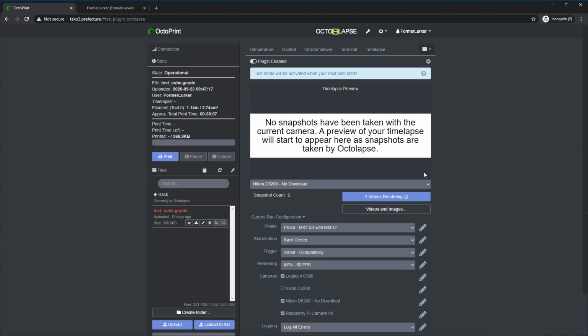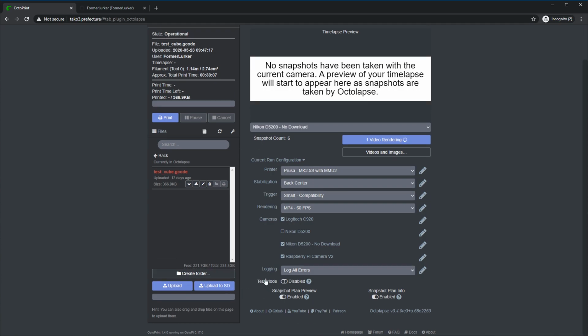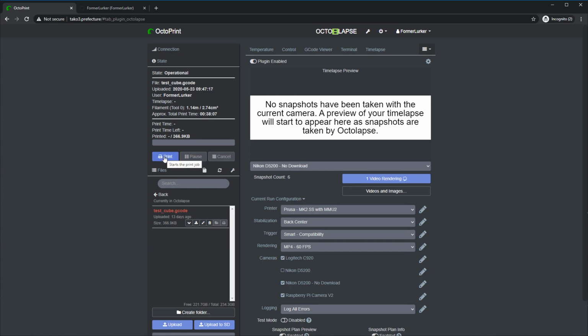Make sure they look good. And if they don't look good, adjust your camera settings, come back in here, run another print in test mode, and rinse and repeat that process until you're happy with your snapshot images and with your final time lapse. And now once you're happy with your image quality, go ahead and disable test mode and run another print.